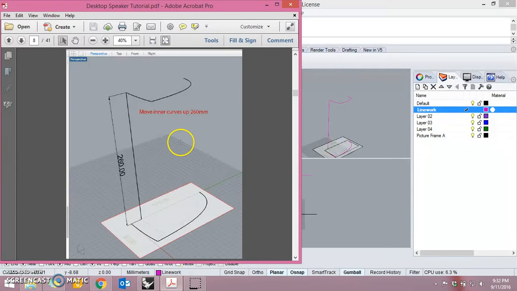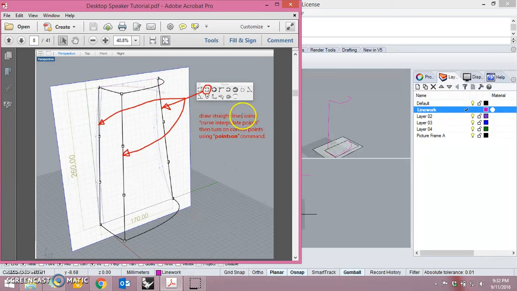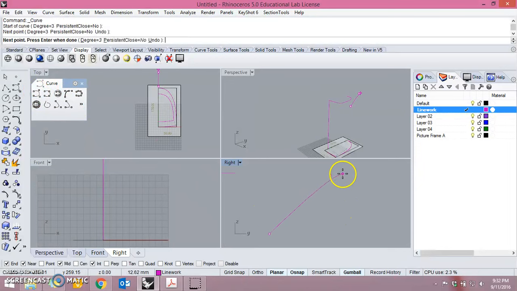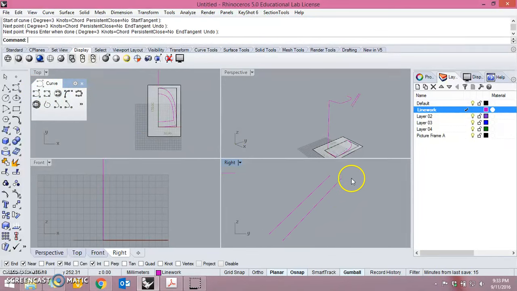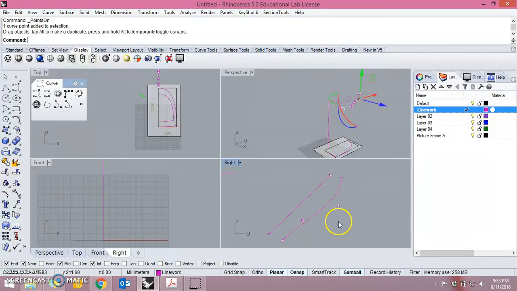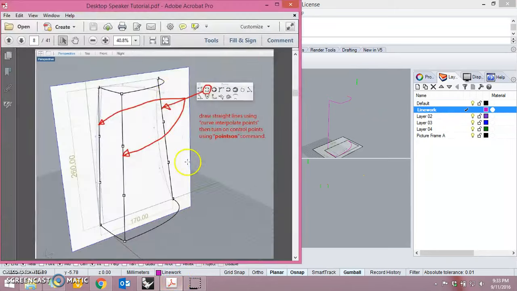The next one, what you can do is draw the curves using interpolate points. Let me show you the difference. If you draw a curve here and then another curve using interpolate by the side, you select both and switch on your control points. Notice that you have control points here that you can edit, but no control points here that you cannot change. So take note of the difference between the curve that we ask you to use. This is so much easier to edit.